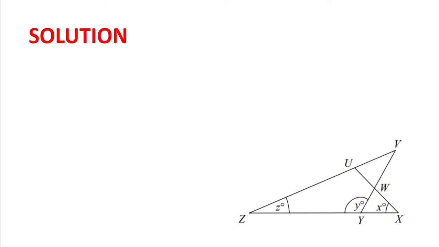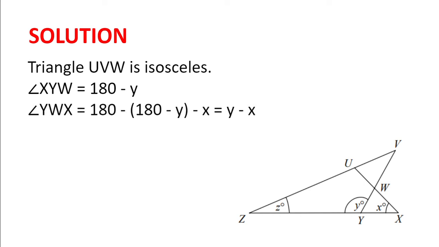The trick with these is not to feel intimidated by the problem and use everything we're given. First off, we're given that VU is the same length as VW. This means that triangle UVW is isosceles. This also gives that angle VUW and angle VWU are the same, which will be helpful later on. So first we find angle XYW to be 180 minus Y. And so angle YWX is 180 minus (180 minus Y) minus X, which is Y minus X.